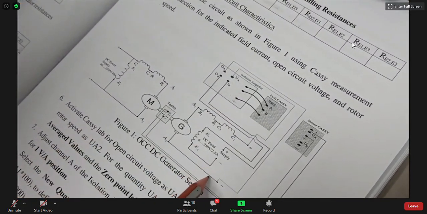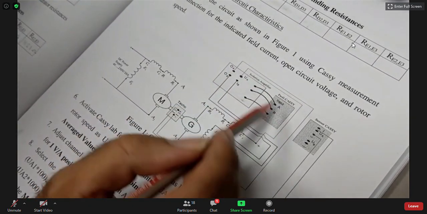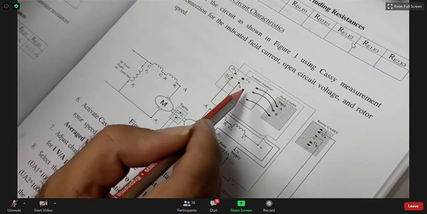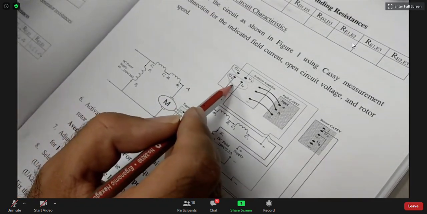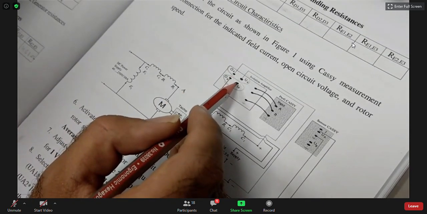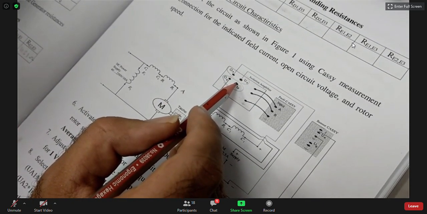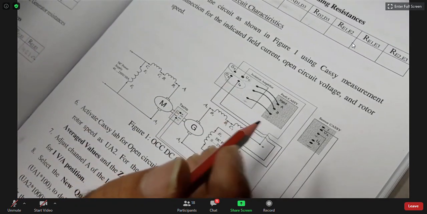OA is the negative part, and UA is the positive part. Basically this is a voltmeter and this is an ammeter. Voltmeter is open circuit, ammeter is short circuit. So we are measuring the current of the field, and we are measuring the open circuit voltage of the armature circuit. Is it clear?